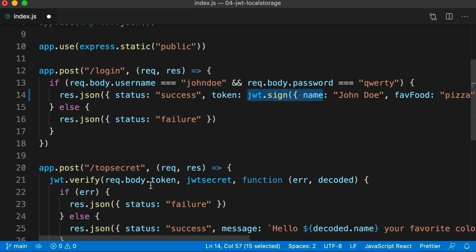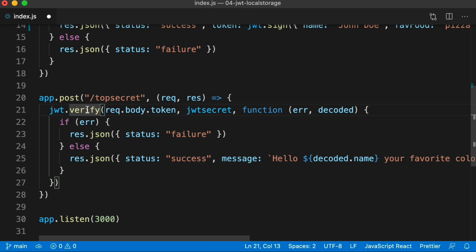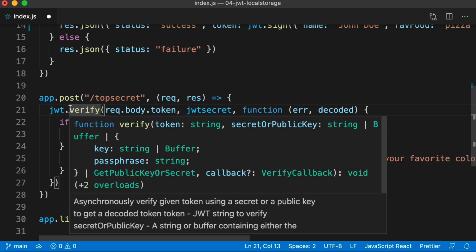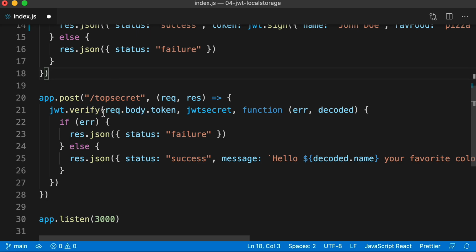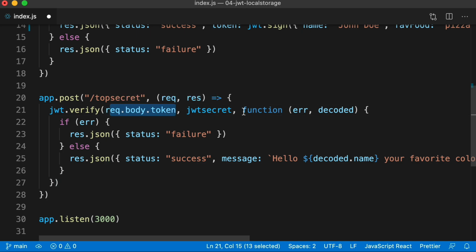And then when someone visits our top secret route, let's take a look at what's going on. So you can see we're using a JSON Web Token method called verify. In that case, we're just giving it the token value that a user is passing along. We don't know if this is valid or not, if it's a correct token or not. However, we can give it a callback function, and then it will throw an error if that is not a real valid token. If it is a real token, it's also going to give us the decoded object that was stored in the token. So then we can access that, right?